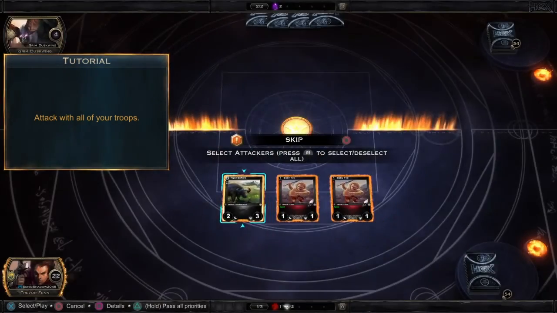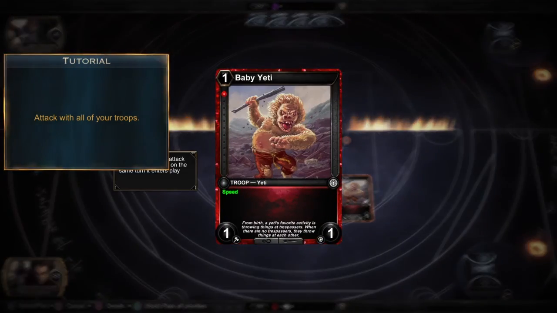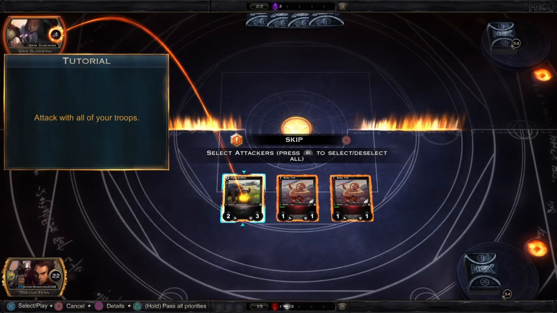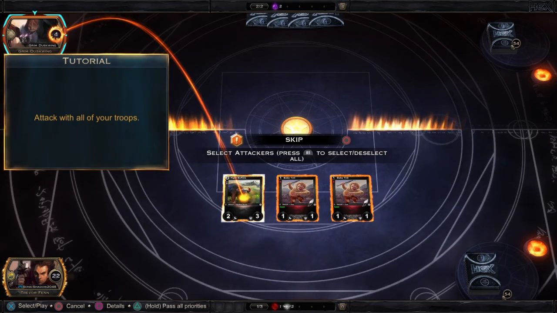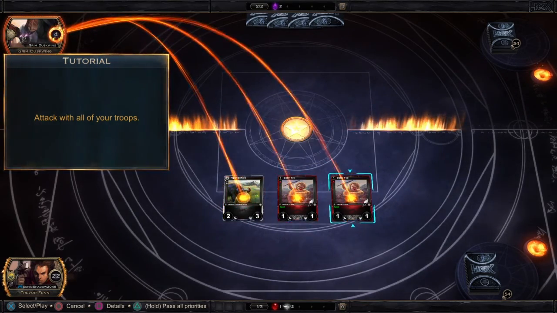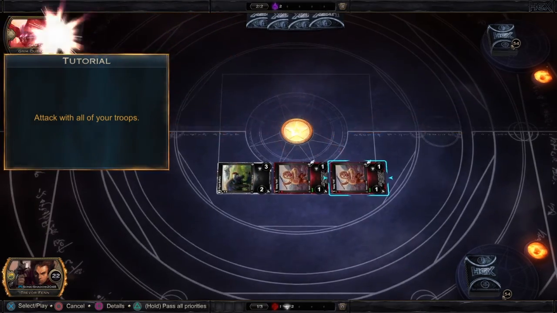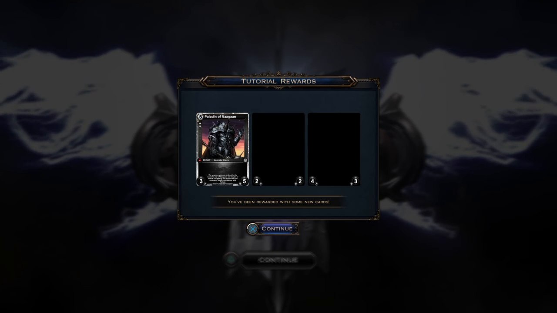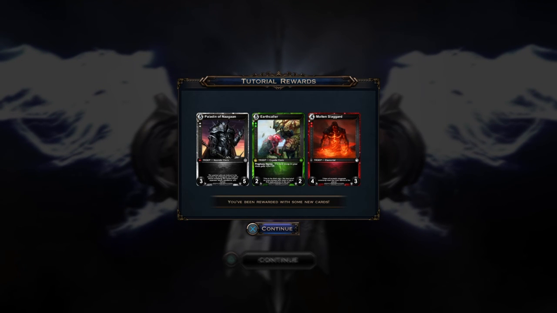So say I were to go to him. Oh, okay. Oh, this is right there. Okay. And then I need to click that, and triangle. So he takes damage and we won. Okay. I'm kinda getting the hang of it.